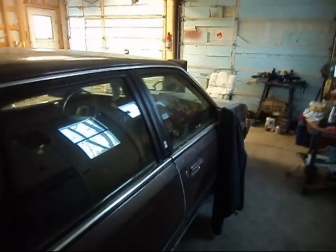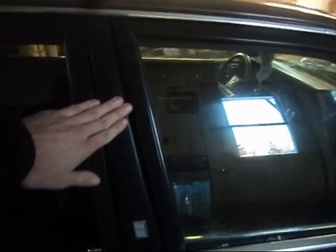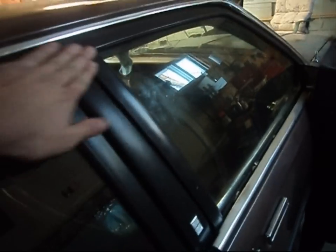The handles have got to come off yet as well. The bonus here is that I don't have to paint the door framework — this is going to stay the same. All the Cutlass Cieras came with black door framework, and even the roof pillar came like that too. So that's going to save a bit of time on sanding and materials.